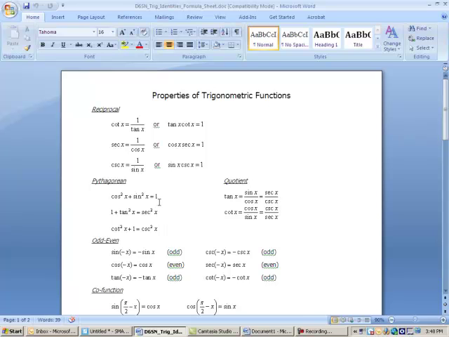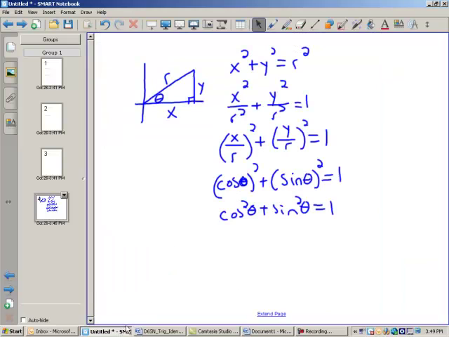If you want to go grab a calculator right now and pick any angle you'd like, put it in degree mode and say 70 degrees. And if you asked your calculator for the cosine of 70 degrees and you squared it, and you found the sine of 70 degrees and you squared that and you added those 2 values together, I promise you, you're going to get 1. This works no matter what angle we're talking about.